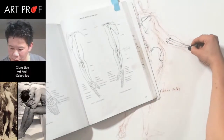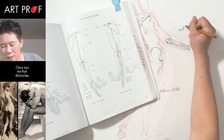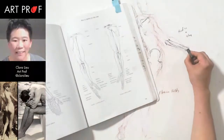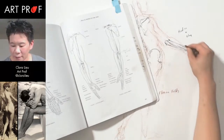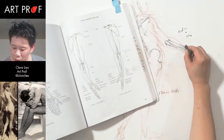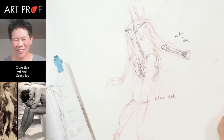And oh, jeez, it's been a while since I've drawn a lot of these bones. But the whole thing about the radius and the ulna here, I'll write it down, is that they're a group. They hang out together. They're a duo. Okay. And then the thing about the hand, you get a better view of what the hand is actually doing. This hand's a little bit foreshortened, so I guess we see a little bit of the knuckles over here. Oh, I just drew the wrist way too much in. And then there's this cluster of bones going in there. Okay. See what a mess this is? It's going to look like this for a little while. You guys are just going to have to bear with me.